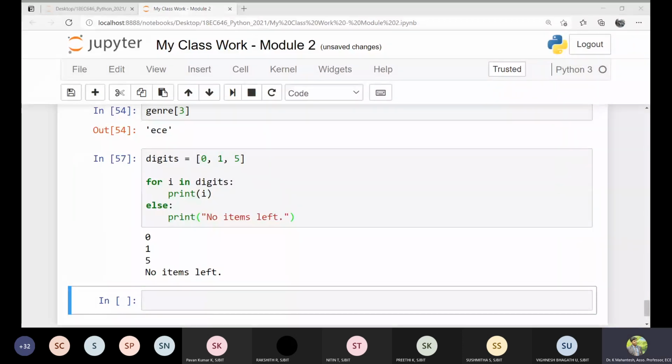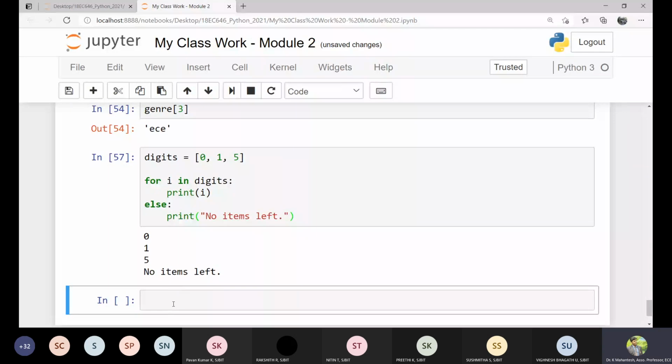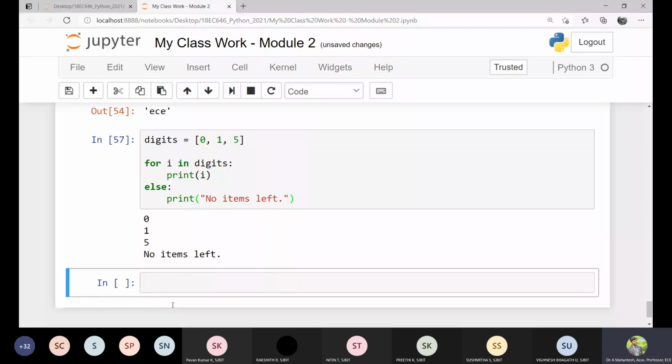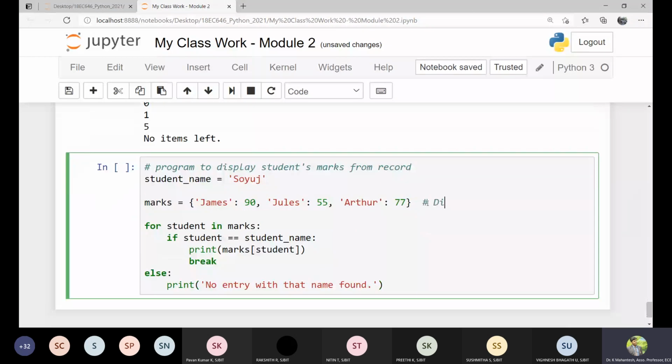Okay. Again, another example. I want to display the student marks from the list of records. See here, this is different. Now this is a dictionary. Don't worry, we shall study these data types and data formats in the next coming classes. Here it is a dictionary which contains key value pairs. This is a key name and this is a value. Key value pairs are separated by a colon, and each element of key value pairs is separated by a comma. So you call it a dictionary within the curly brackets.